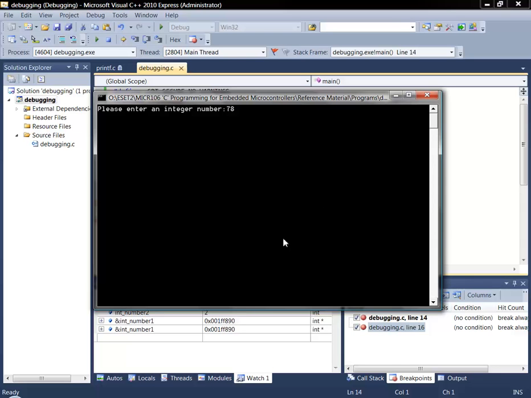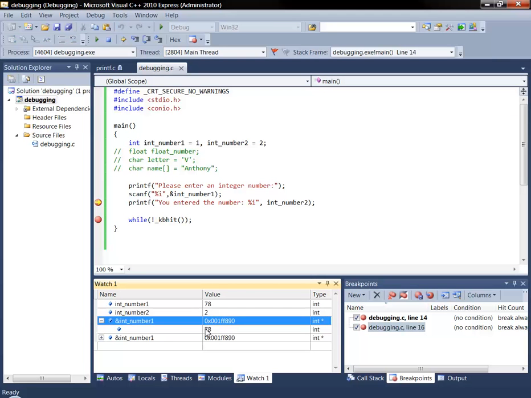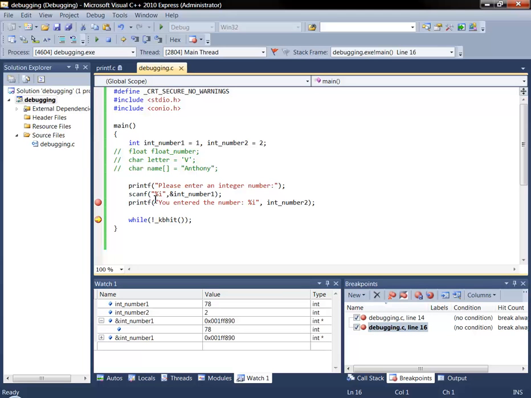Okay, and notice the tab down here was blinking, which means that I've returned control down here. And of course I entered the number 78, so that's in here, and 78 is in the address where the int number is stored. Now if I press F10 instead of F11 at this breakpoint, it will jump over the details of the printf function, or the function call, and it'll come right out to our program. So F10 is a much better use of the debug stepping.